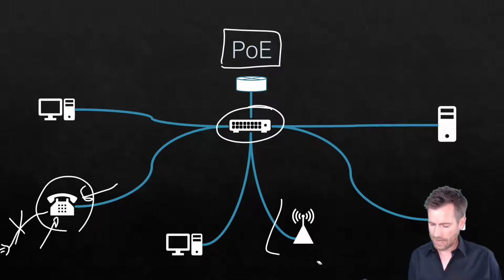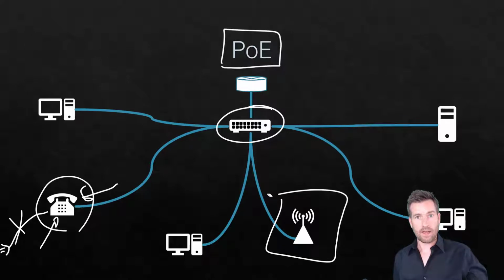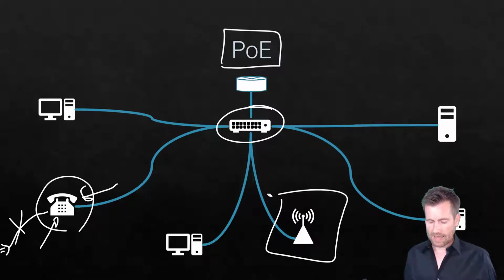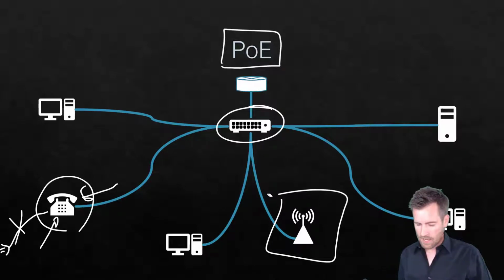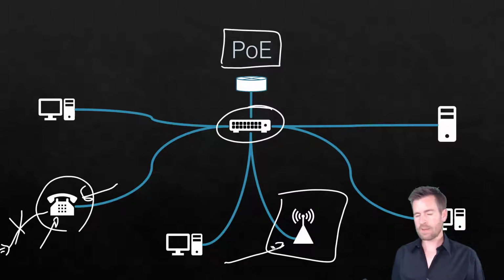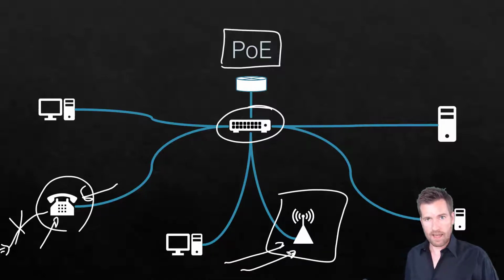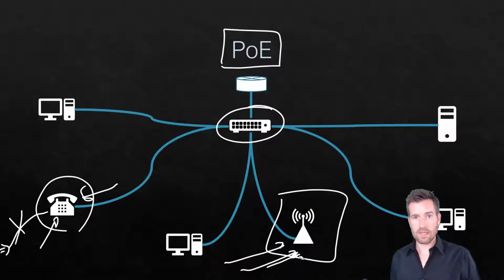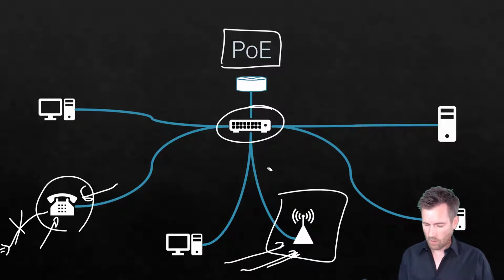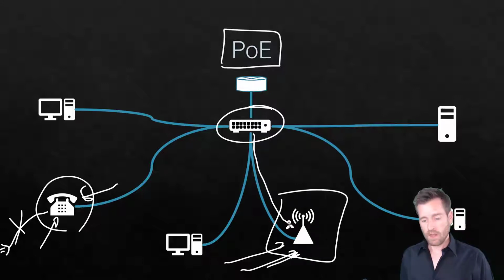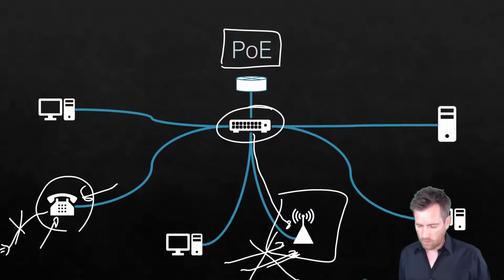For instance, some access points, or maybe some sort of building IP system, are in a difficult to reach place. To get data there might be somewhat expensive, but to get power there could be quite a bit more. Dealing with high voltage lines to get power to a location can get very expensive. And so what we can do is deliver power instead over our Ethernet cables, doing away with the need for a separate power line.